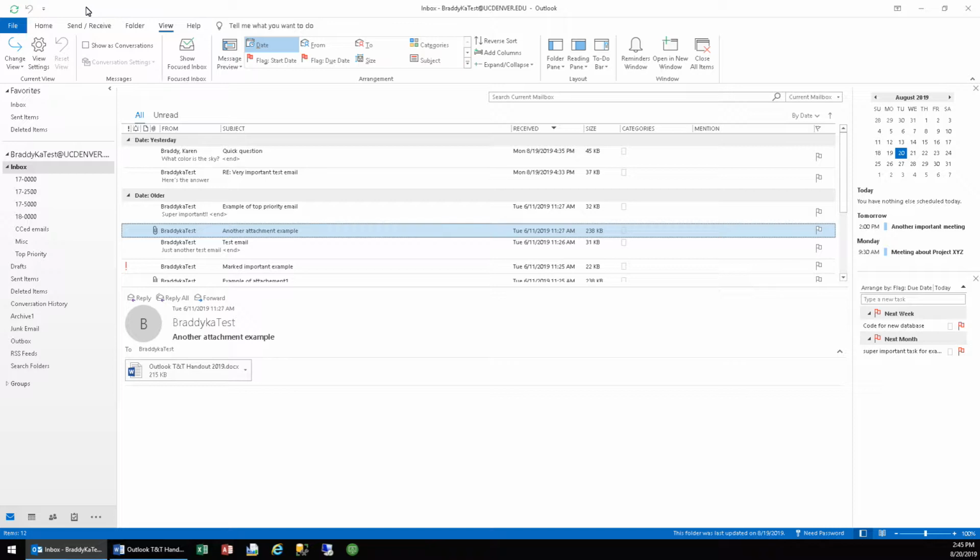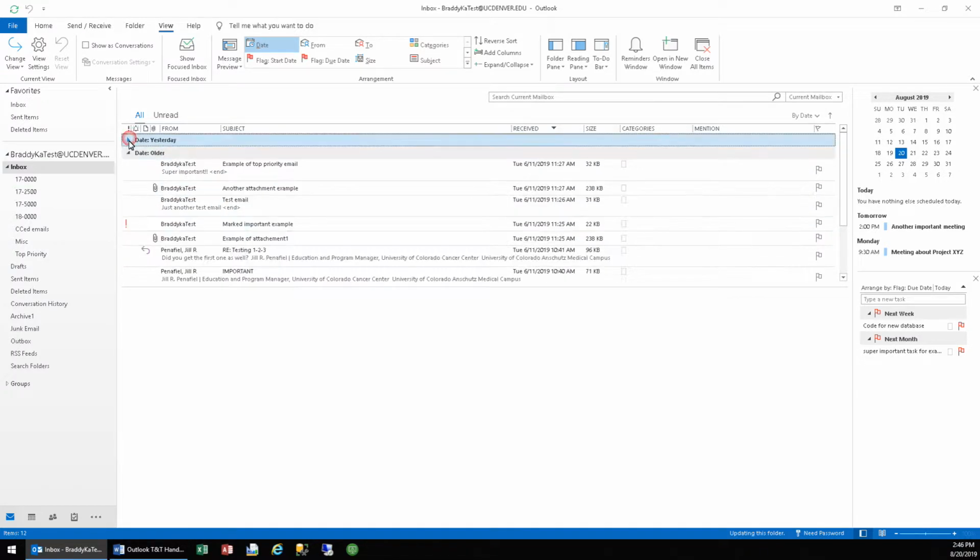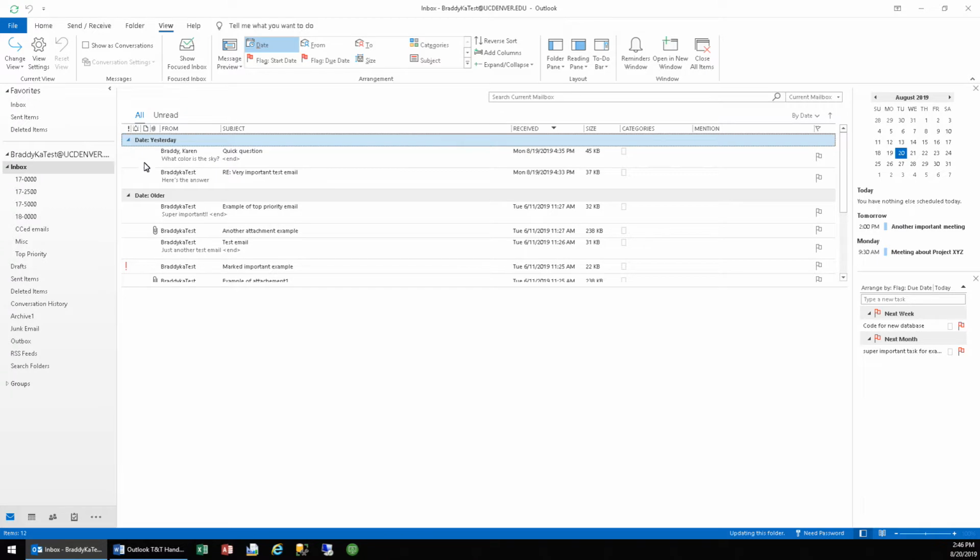When it comes to working in Outlook, there's various ways that you can customize the view to better work for you. Everybody has their own preferences and what works best for them, so I just wanted to mention a few things. Now, when you first come into Outlook, it's usually defaulted to grouping by date. So you can see here that it's got yesterday and older, and these are groups that I can expand and collapse depending on how many emails you have in there. You might have one for yesterday, one for this month.